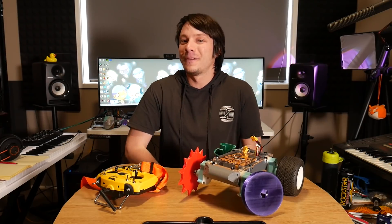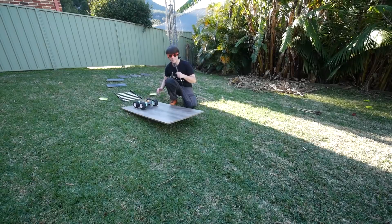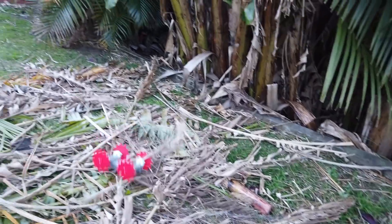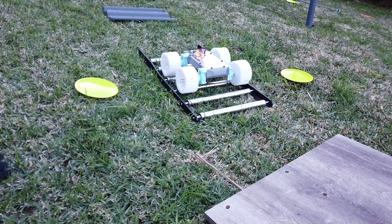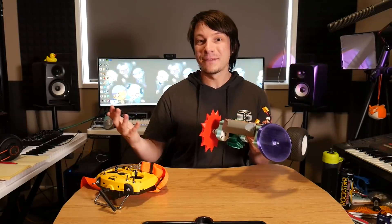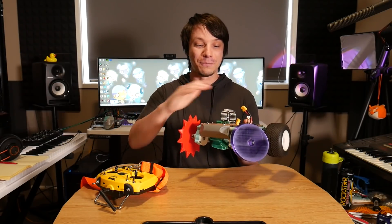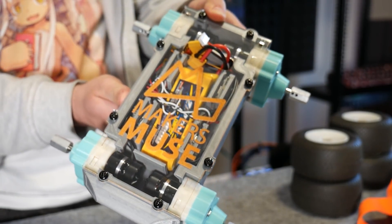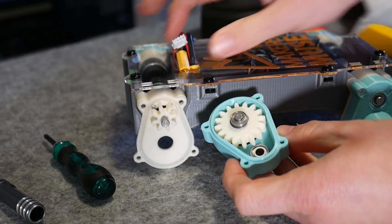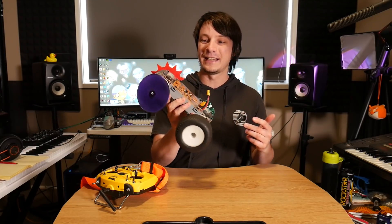How's it going guys? Angus here from Maker's Muse, and this is my off-road robotics platform that I took out to my backyard on a range of grueling tests across the foliage fortress and the creality rollers of retribution, to name a few. What really surprised me is the fact that it didn't break. It was the first major test of this new platform with four sets of brushless drive motors with 3D printed gears in a portal axle arrangement down to these quite large wheels, and I have the variety of wheels I tested on here.